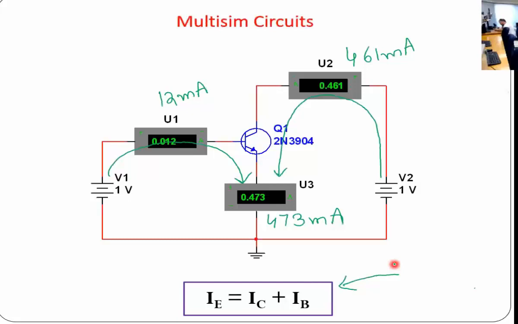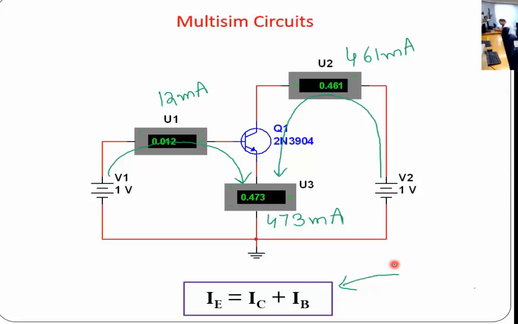I have a question for you. If that arrow was turned the other way, wherever you see an arrow on the emitter, if the arrow is inward, that means it's a PNP type of transistor. It's a different type of transistor we haven't talked about. PNP you're rarely going to see in this course.